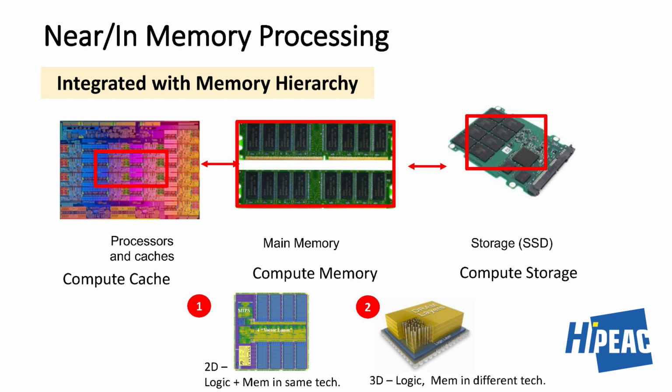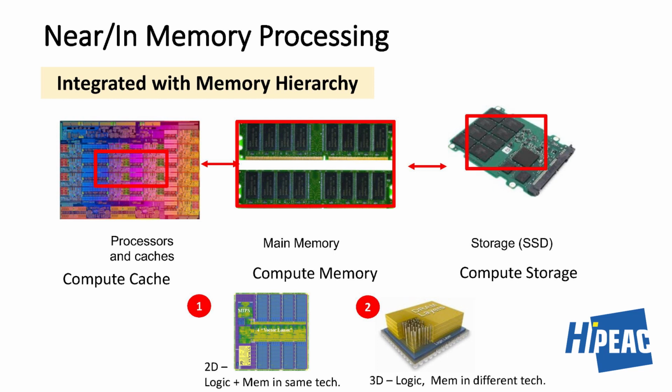All right. So these are the different flavors, and excellent questions, all of you. I'll go to the precise definition of near versus in very soon. But this was just to get you all started. So one thing common among these is that what I'm showing you here is an integrated near or in-memory computing, right?